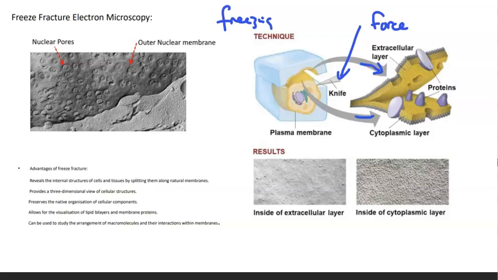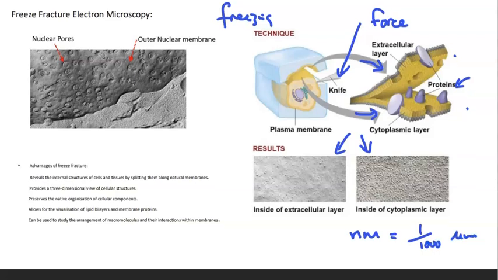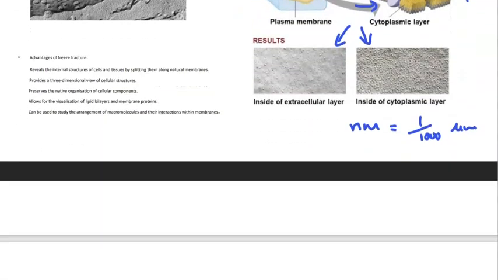It's beautifully opening up the specimen between the phospholipid bilayer with the proteins showing, and we can see the results below in the electron micrograph images which are taken of this, giving us detailed knowledge of the structure down at the level of nanometers, which, remember, 1 nanometer is 1,000th of a micrometer, which in turn, of course, is 1,000th of a millimeter. So we're down at very, very small structural sizes.